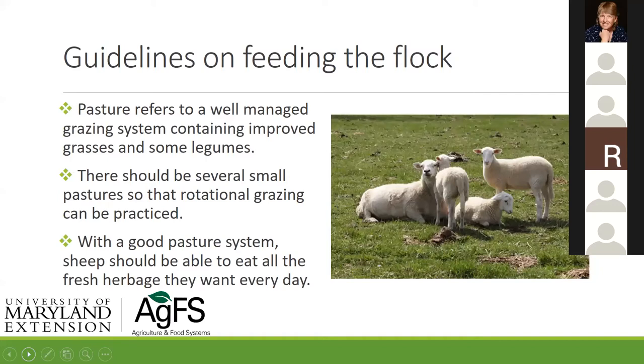Pasture refers to well-managed grazing systems containing both grasses, legumes, and forbs — some people use the word weeds. In my context I'm talking about cool-season perennial grasses: orchard grass, bluegrass, fescue, meadow brome, meadow fescue, smooth brome. Most of the legumes I'll talk about are red, white, and other clovers and alfalfa. If I talk about annuals, I'm probably talking about members of the sorghum family, and some annual legumes we've used include sun hemp, cow peas, and crimson clover.